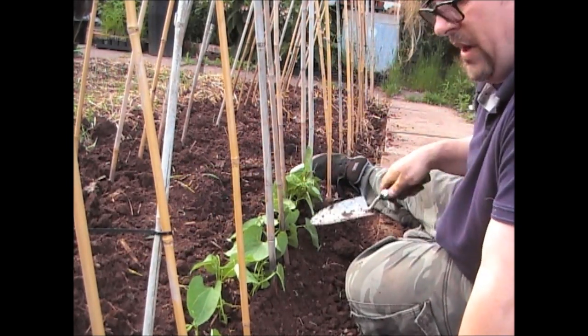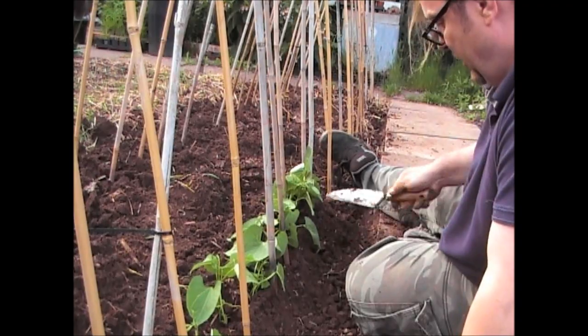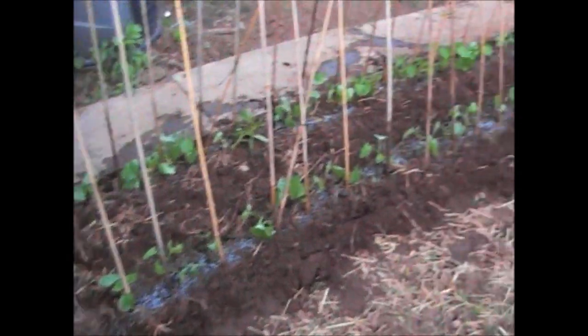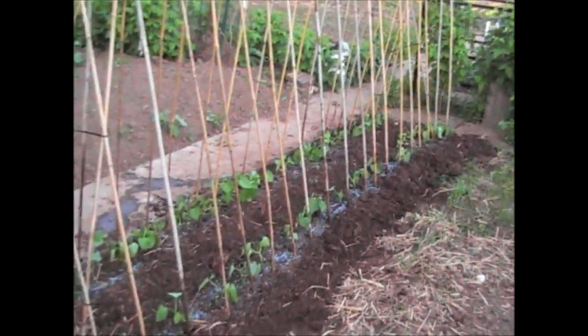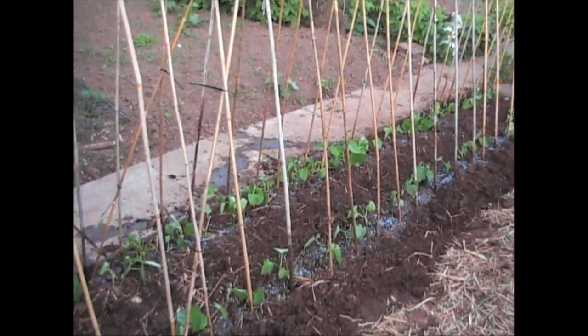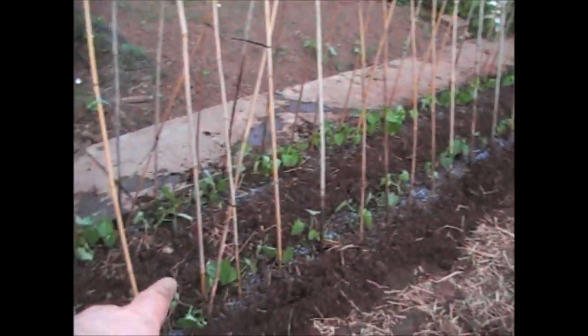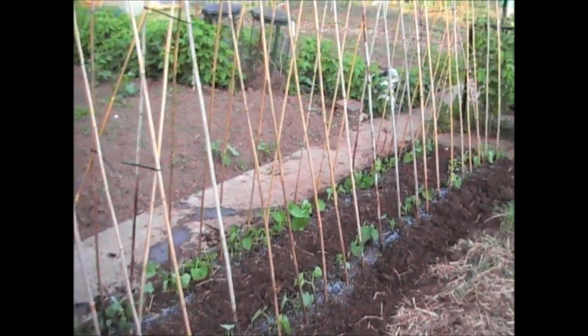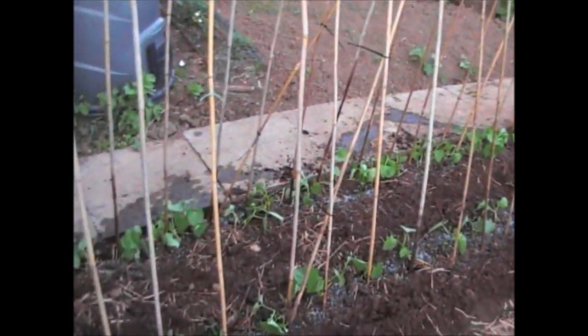So all I need to do now is just repeat that going along, and I'll show you what it looks like when I've got it finished. Okay, so there's the beans in. I've basically got the same amount on both sides, just slightly fewer on this side. This side they're pretty much every cane, where on the other side they're kind of 1.5 per cane or something like that. But anyway, that's all the beans in.